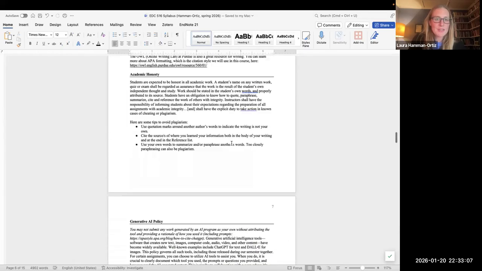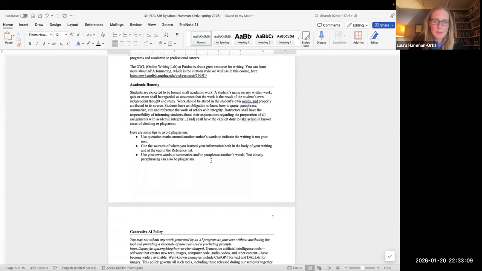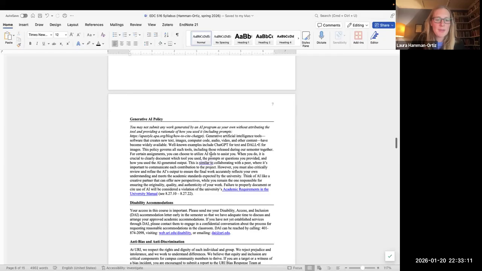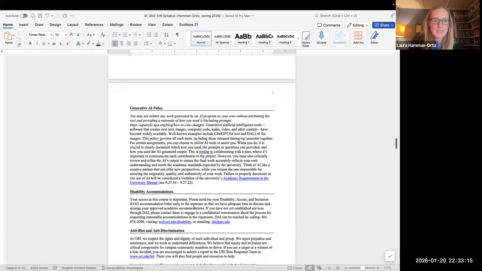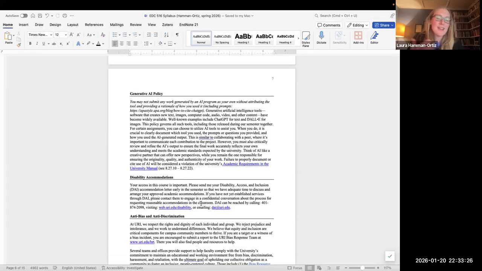As you go throughout here, you'll see different syllabus statements related to the course. I do want to draw your attention to the generative AI policy, which is surrounding the way in which I expect you to engage with generative AI if you choose to. So in general, I often advise students to try not to rely heavily on generative AI in the work you do for this course, as it takes away the learning process for you to engage in that.